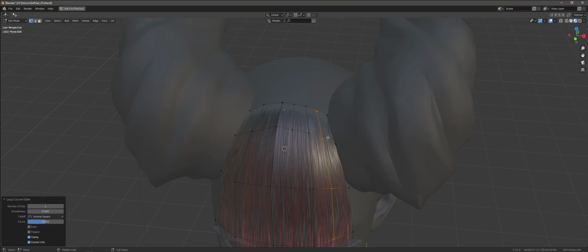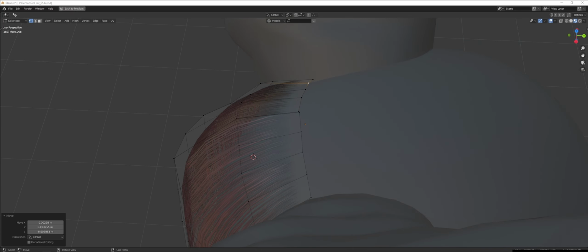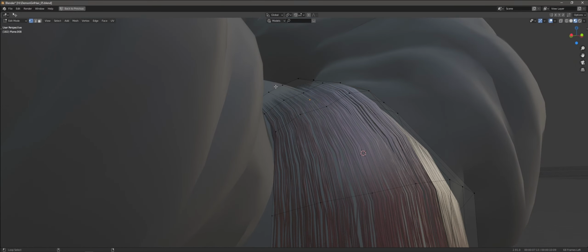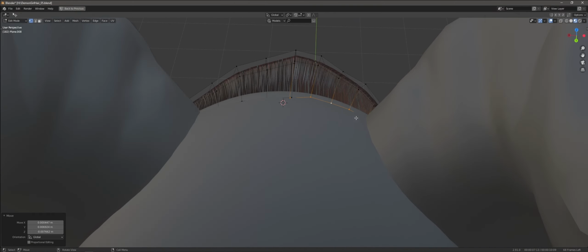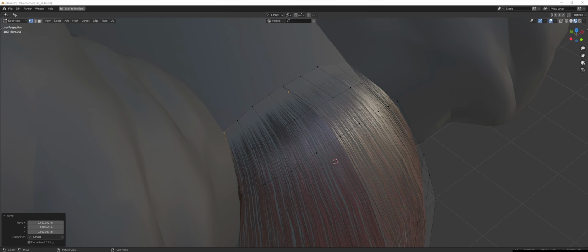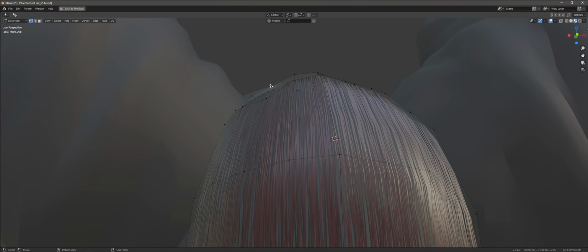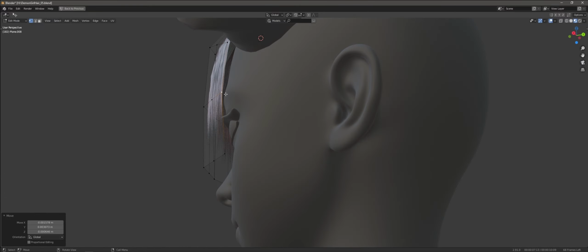So looking at it from every angle, as you can see right here, what I'm doing is I'm adding more edges, and this will allow me to curl the hair more and make it look more natural. Doing the same thing right here, just kind of bringing the roots down, making sure that they align to the head, or that they go towards the head. These ones specifically, I want to try to get closer to the head, because again, this is going to be the ones that are going to be hiding the head, hiding the scalp.